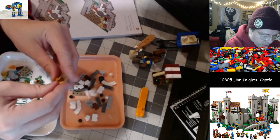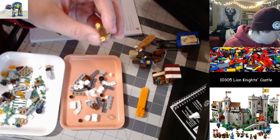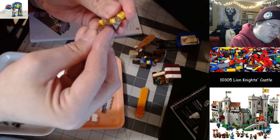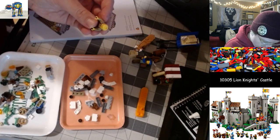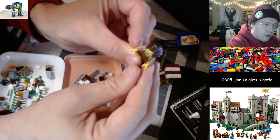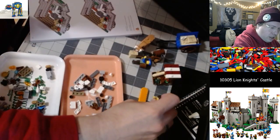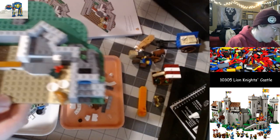We got a minifigure here, so we got a nice, cool apron print on our body here. Head, some nice sideburns and goatee action. This guy looks like he's in good cheer. So the apron print continues on the legs. Very nice, and we've got some hair for him here. Oh wow, nice. That's some nice scraggly hair. We like that. Oh cool, and back print for his apron there. Very cool. No accessories for our guy just yet, but that's cool. Maybe he's the baker or the cook or something for the castle down here.